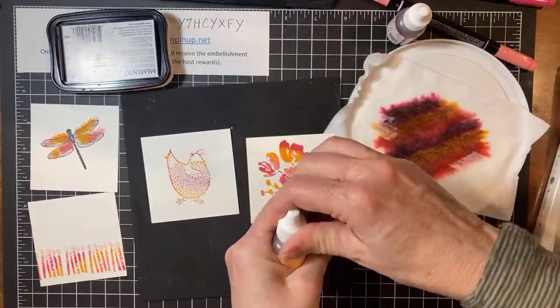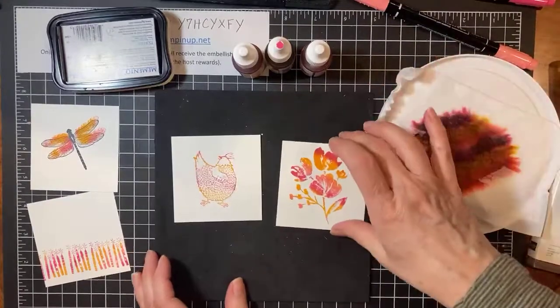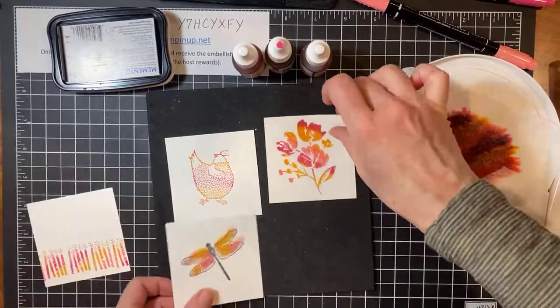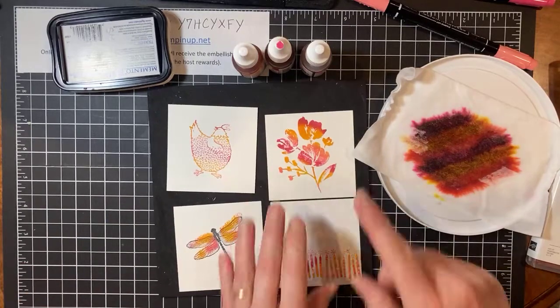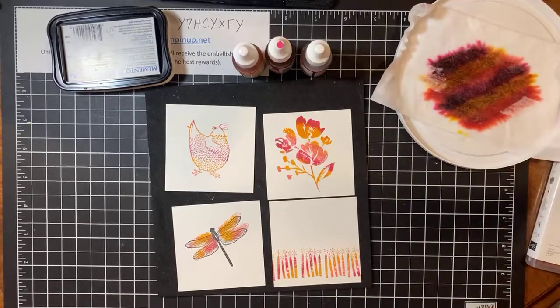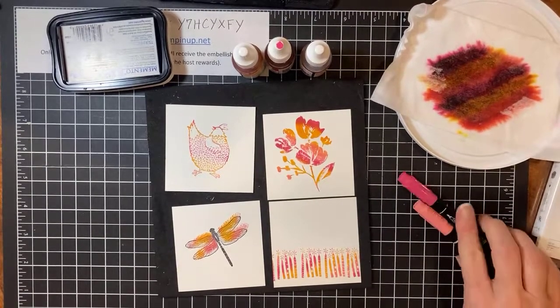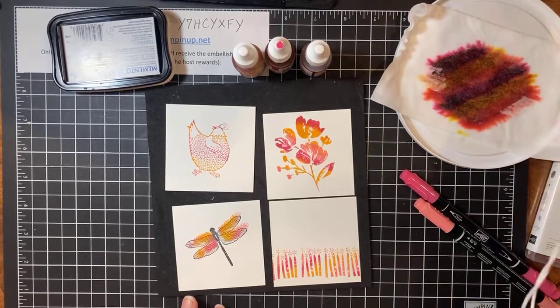If for nothing else but to re-ink your pads and your markers and to do this fun technique, got to give it a go. Like I said, tomorrow I will try and post a card with at least one of these images, maybe a couple of them. They're going to be fun to play with and put something together. And now I'm going to grab my paper. Here it is.